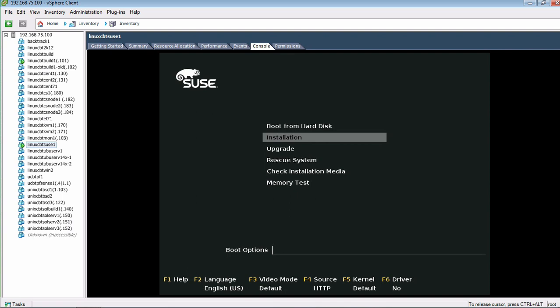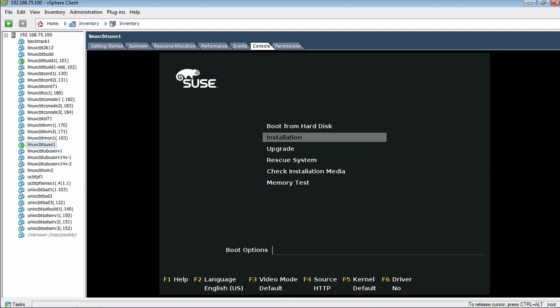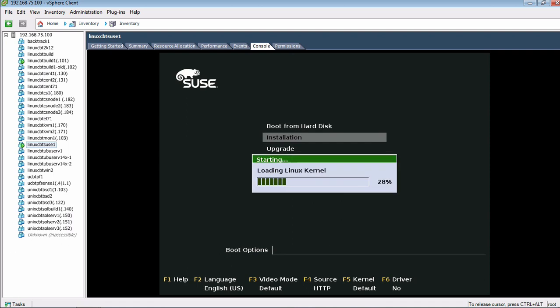In terms of video mode, we'll go with the default, which should fit within this window. But if there are any concerns, you can always switch it to something appropriate. And that's the F3 option, obviously. Actually, we hit F2, but F3 allows you to change resolution accordingly. So this looks good. Let's proceed with the installation.